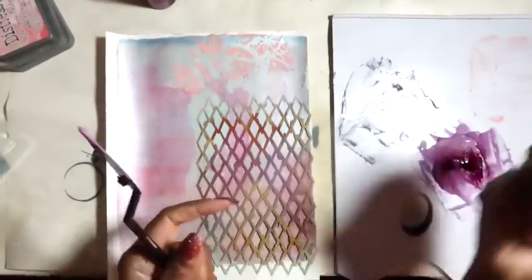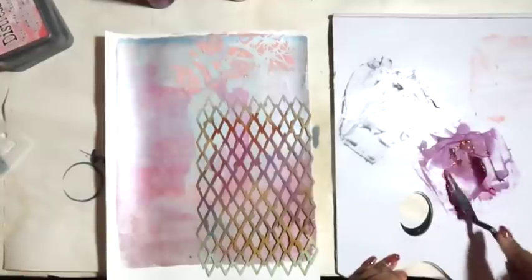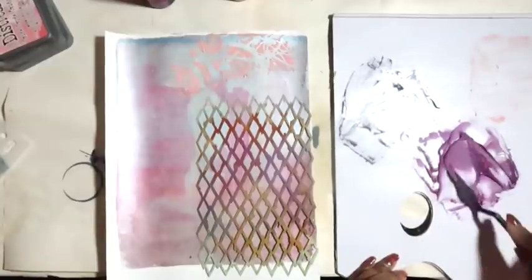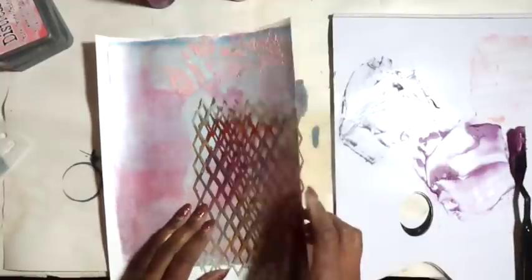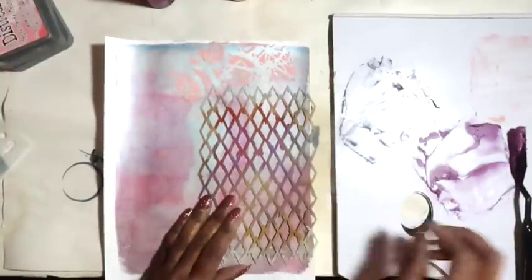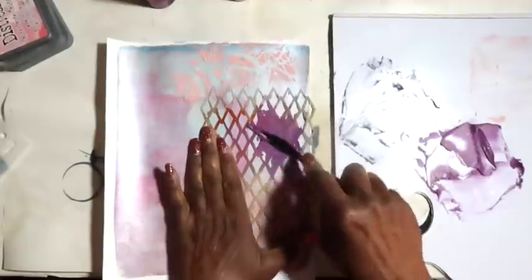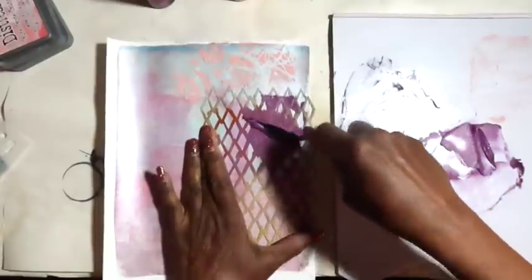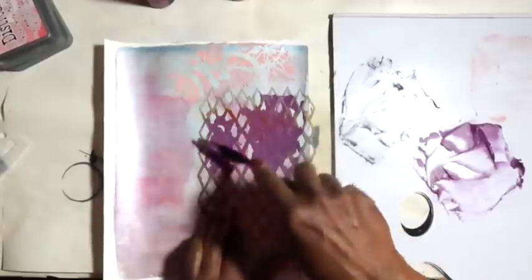So I'm going to just try to make this a little darker, and while I'm at it, I'm going to put some of the gold in there. I love this gold. I want a little bit of metallic to it. Oh, that's good. Okay, so I'm going to just kind of lay this over a little bit because I want to kind of be able to connect some of these areas. And it doesn't have to be continuous, like I can put a bit there, then come over and grab some of the diamond pattern here.